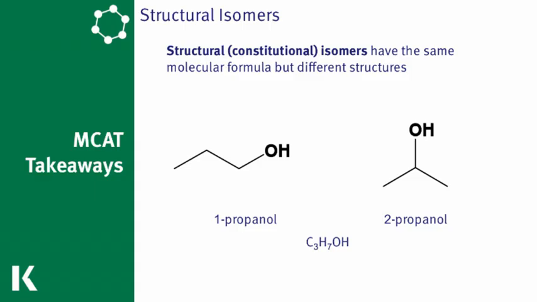Alrighty, we're almost done, so let's now review the main points covered in this video. If you remember hardly anything from this video, make sure to at least be aware of the definition of a structural isomer. These example molecules that we presented, 1 and 2-propanol, show it best. Same molecular formula, different connectivity of atoms.